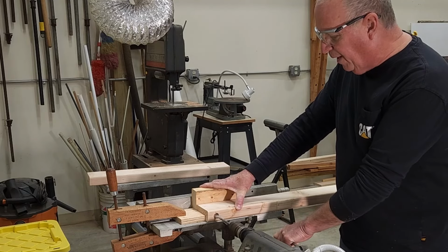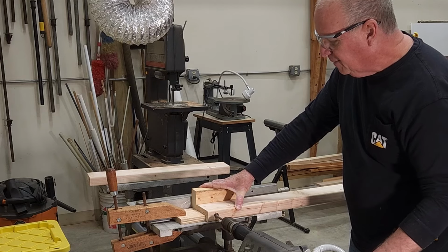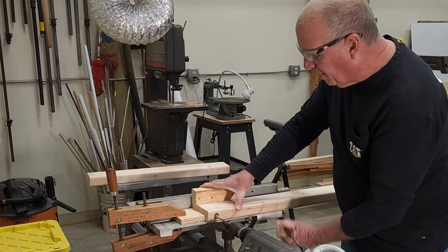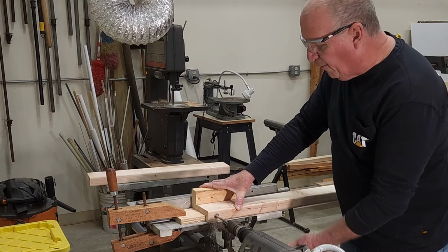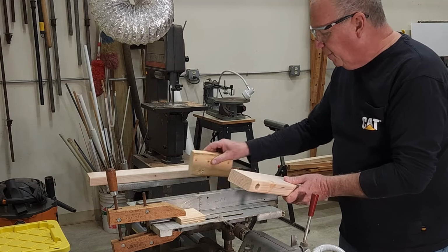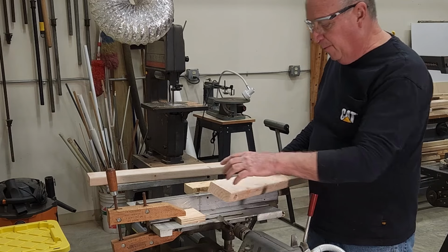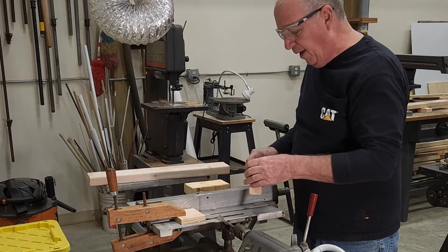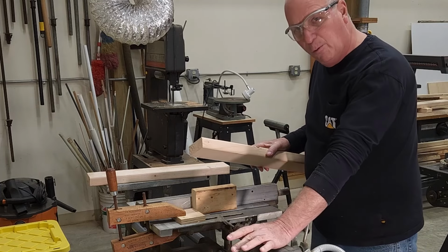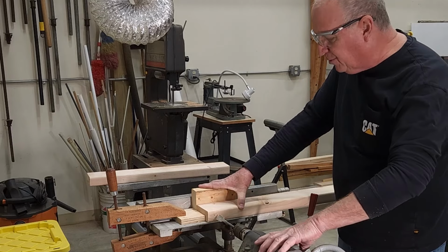As you can see, this does a really nice job boring into this piece of wood. It's all the way through because this is my stop piece. This is a Mark V, I guess. I bought this thing used a long time ago, back in probably 1980. So I haven't used it a whole lot, but it's been an excellent machine, especially for things like horizontal boring. I've never seen a woodworking piece of equipment that does such a great job at horizontal boring. So we continue on drilling this.